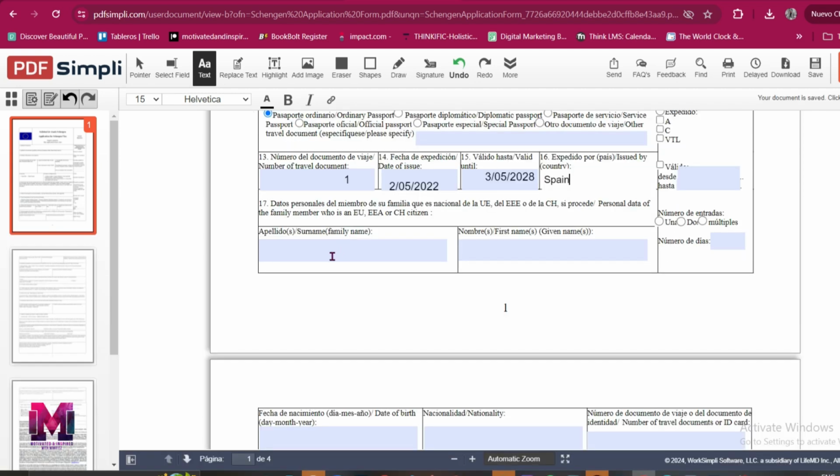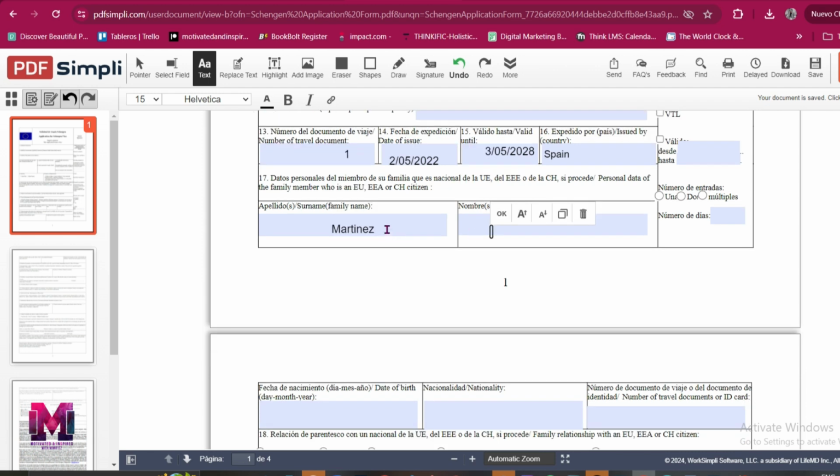Okay, so now from this column you are going to place or give out the details of your family member who happens to be the EU or EEA or CH citizen. Okay, I'm going to put it there. And in the case of Spanish, they have 2 last names.